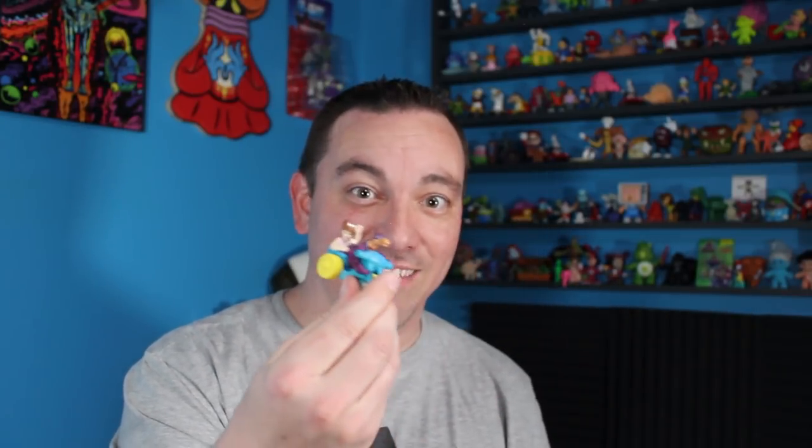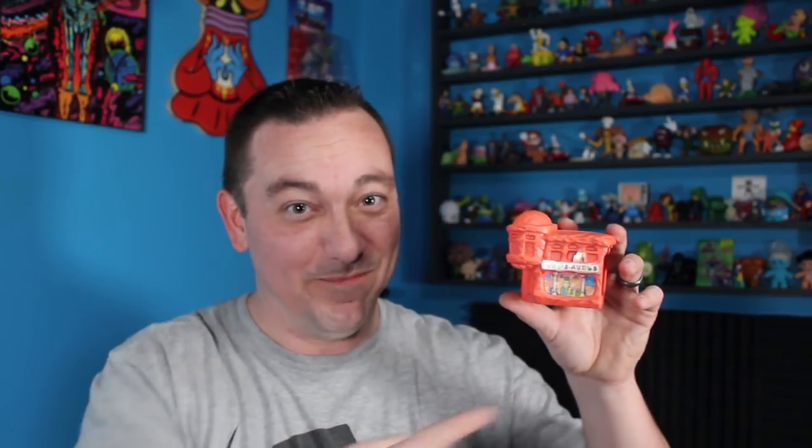Getting towards the bottom of the bag: there's another fast food toy — the Flintstones movie toys from McDonald's with really creepy live-action characters. But the reason I bought this one specifically is that it's the 'Toys-a-Saurus' — basically the Toys R Us dinosaur Geoffrey. I had to pick it up for my Toys R Us memorabilia. It's got the little car that goes inside, and it was totally worth the 50 cents.